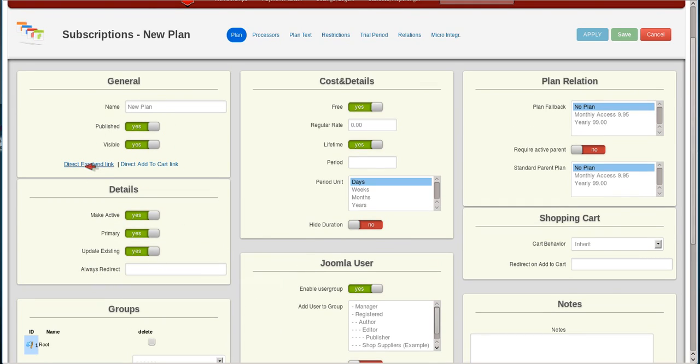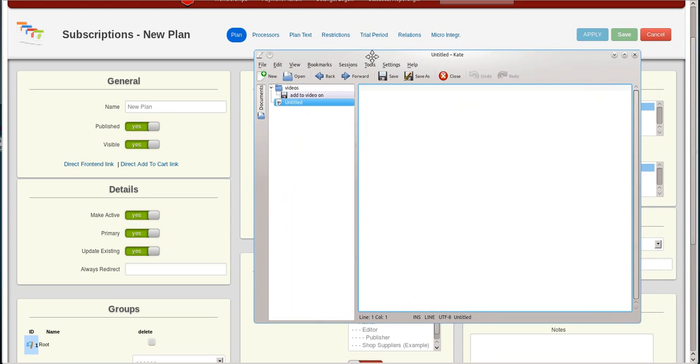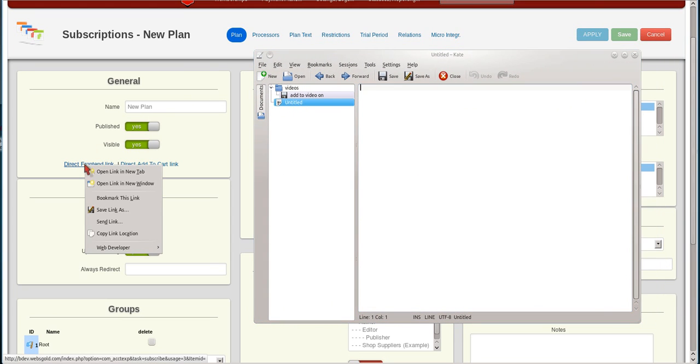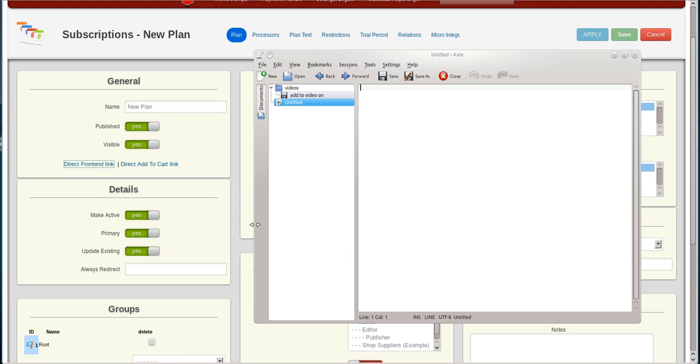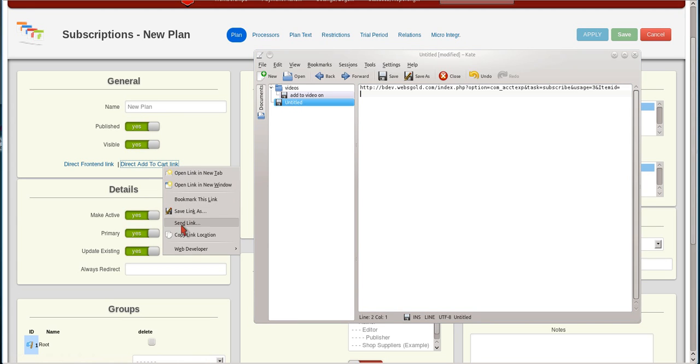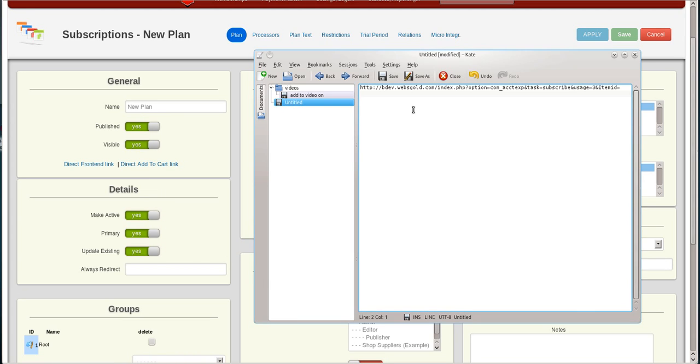These two buttons here, direct front end link and direct add to cart, are the links that you would actually use if you want to do linking directly to the plan. So what I usually do at this point in time is I'll bring up some type of notepad, and I will copy and paste this information into my notepad so that I have it if I'm working on the front end for an article.